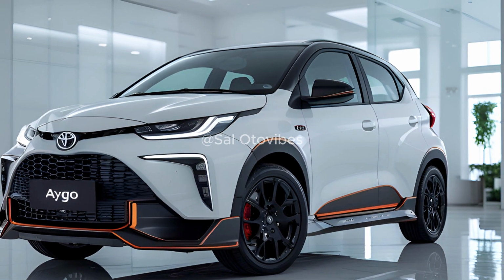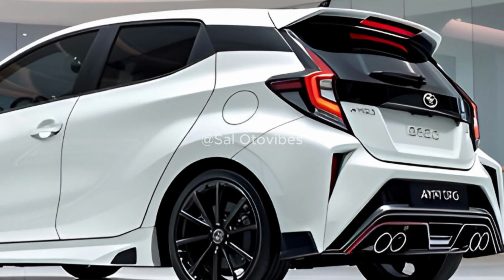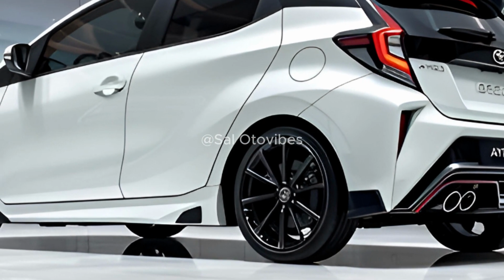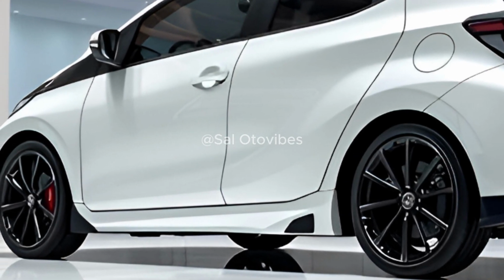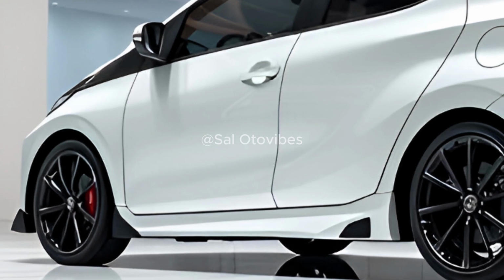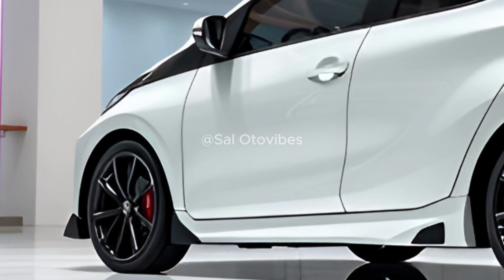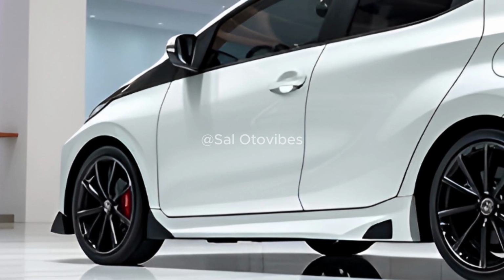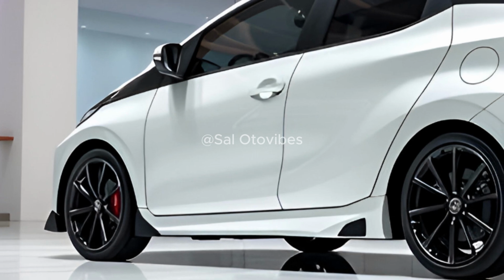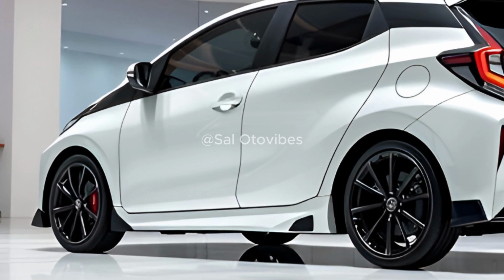its class in Europe. From a design standpoint, the forthcoming Aygo X is rumored to adopt a more assertive and expressive aesthetic that aligns with Toyota's modern European design language. Sources indicate that the refreshed vehicle will incorporate features such as a bold front grille, updated LED headlights, and wider wheel arches that heighten its compact yet muscular stance. Black contrasting elements and larger alloy wheels are also expected to form part of the visual identity, projecting a premium feel uncommon in the A segment.